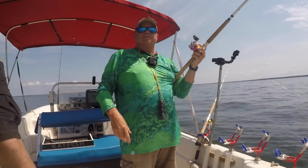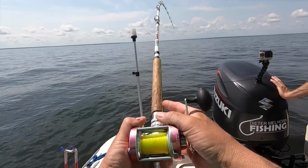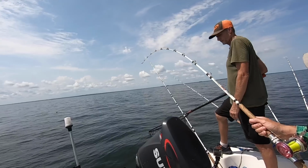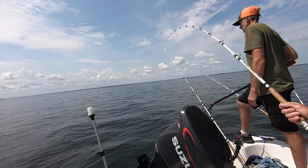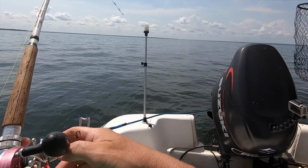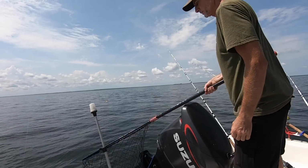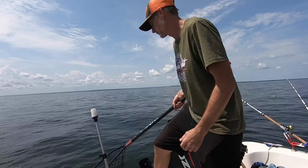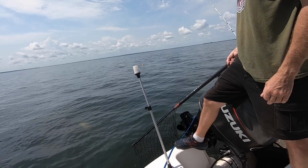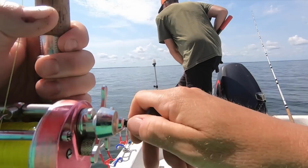You know what? Go ahead and pull it in. It's a good fish, guy. You may get a shot at him straight out the back of the boat. There we go. You know what? He's coming back over here. Let's play him over here. It looked like a decent one. I seen a little bit of color. Yeah, I seen it too. He's at least 10 pounds. Yeah, I think so. Okay, you tell me when to go.